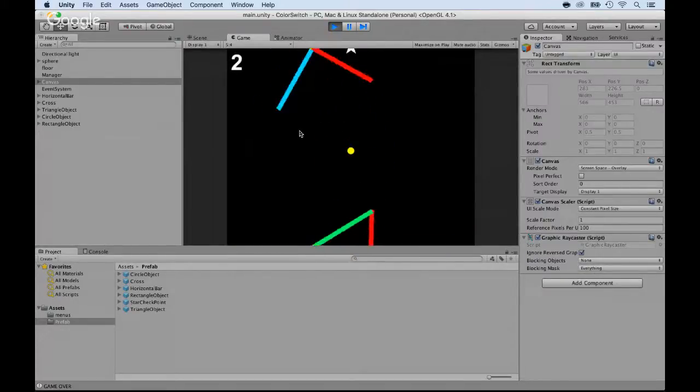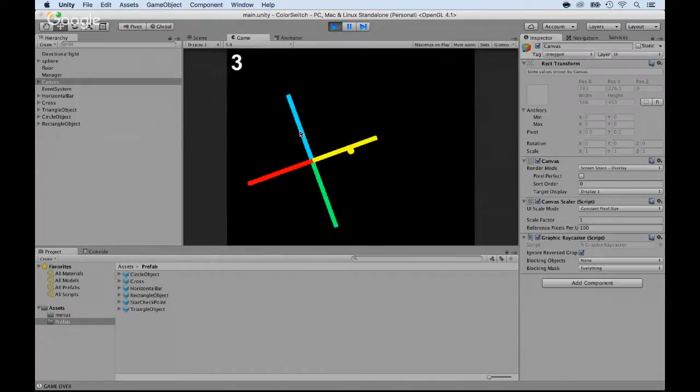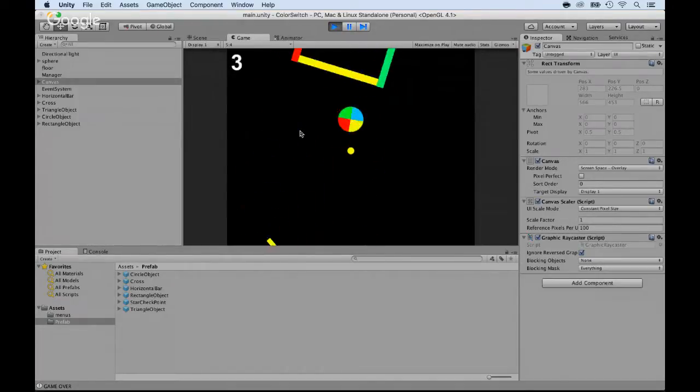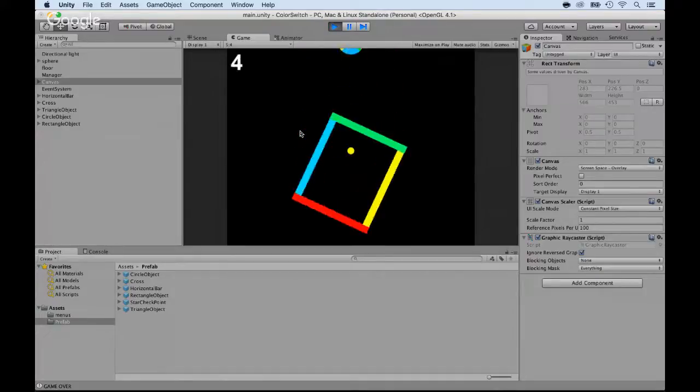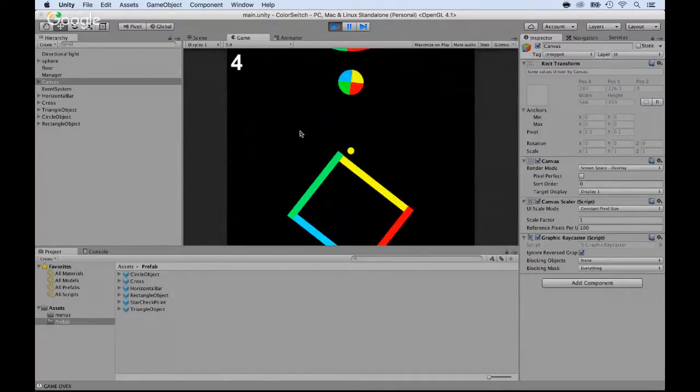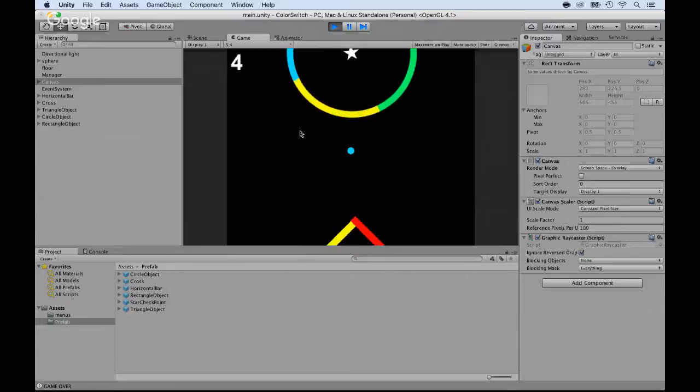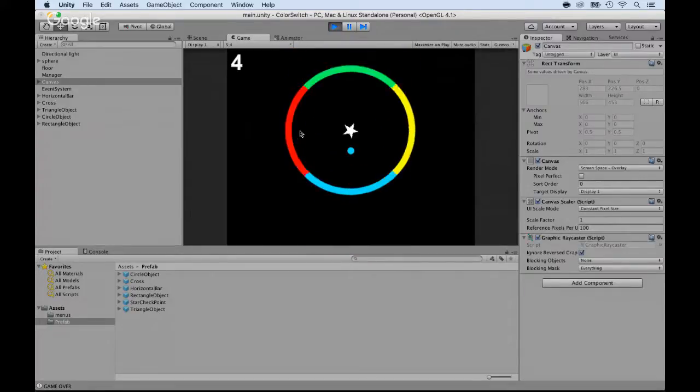Okay, so I can only go through the yellow. Okay, ready, good, all right. And as you can see now, everything seems to be working just fine. So the next step is to create the actual graphics. Okay, so I'm in blue. I'm just going to stop here.